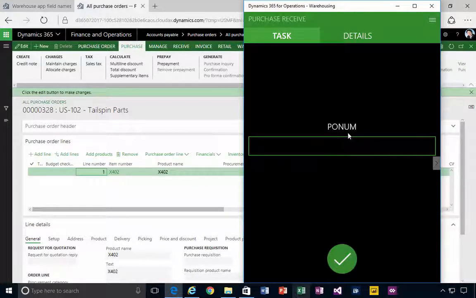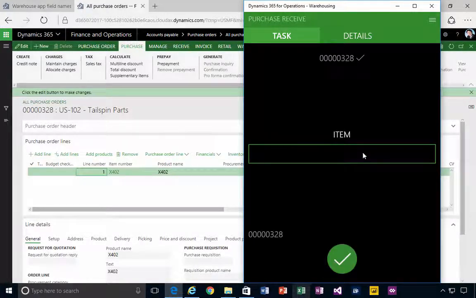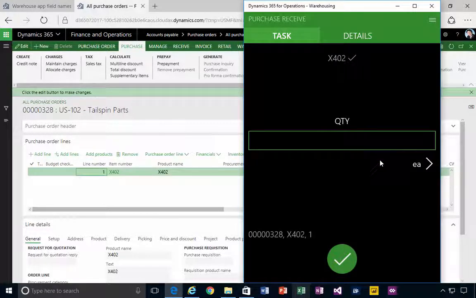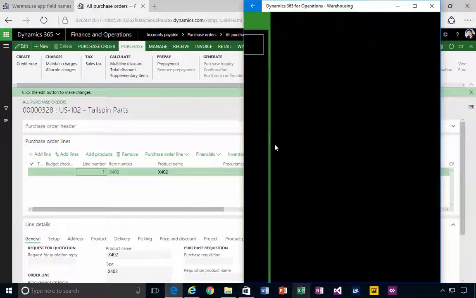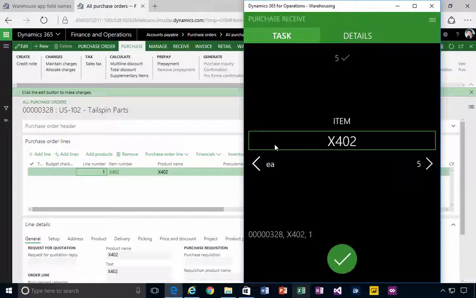So this is the PO number, and I've got a simple box here that I can put data in. So what I'm going to do, this is purchase order 328, so I'll scan that. And now it's asking me for the item number, so I'll scan that. And the key thing is, again, the control. So you'll see the control is a fairly simple box here. And so I can put in the item, and again, you'll see the quantity, and it's a fairly simple control. So I'm going to type in the quantity. In this case, it's 5.